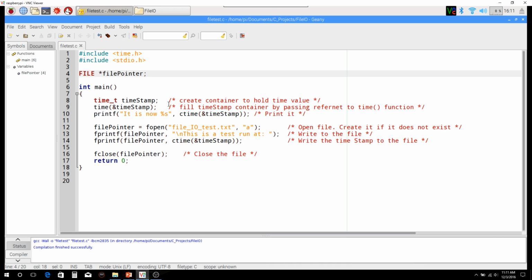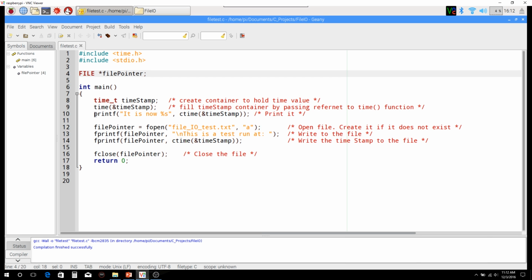And then in the main function, we're going to create a variable called timestamp. You can name this whatever you like, but you have to be consistent throughout your program. And then we're going to call the time function, and the time function wants a reference to a variable of this type, okay? And so we're going to pass by reference using the ampersand, and that's going to basically load into this timestamp variable the timestamp of the operating system. So you need to make sure that your system's set up to have the accurate time for this to really work. Otherwise, it's just going to return whatever time your system thinks it is.